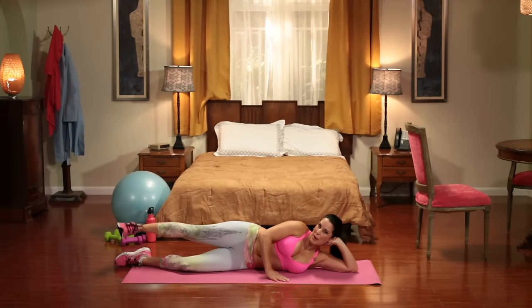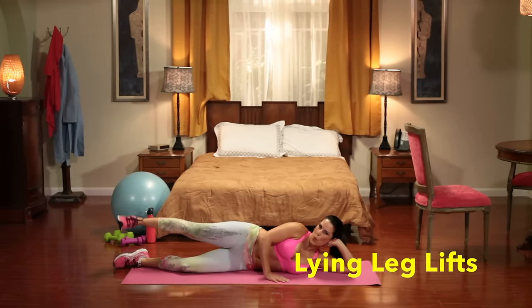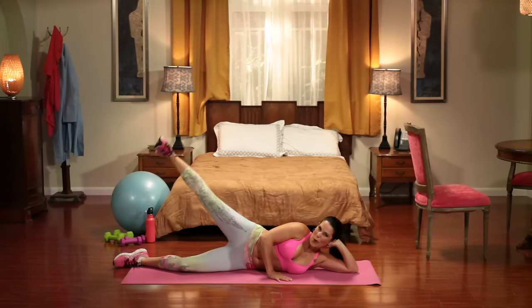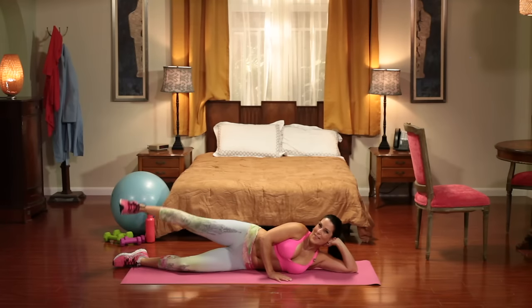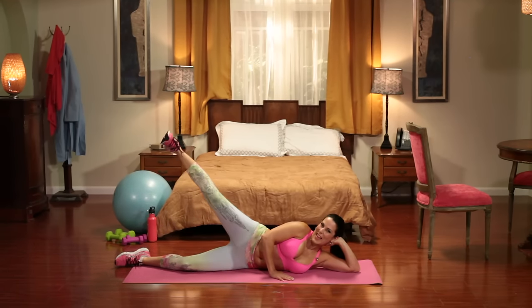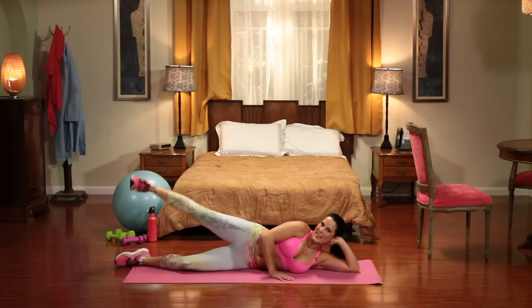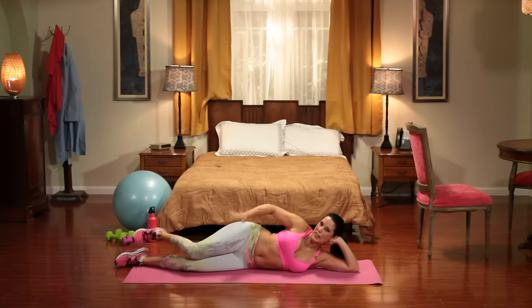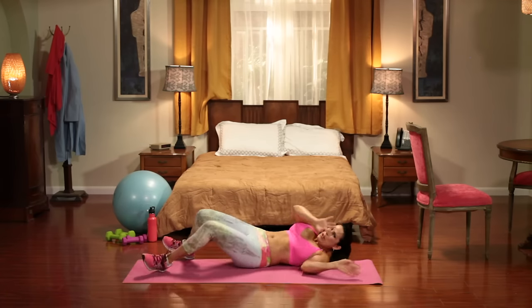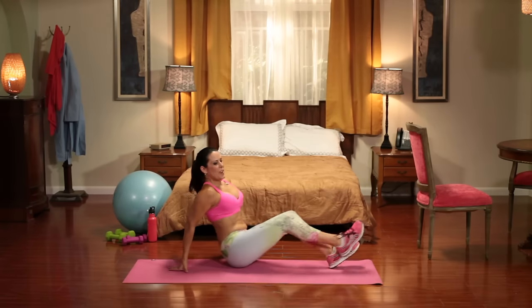Bring that leg back, and we're going for last 10 here. One, two, three, four. Keep it going, you can do it. Five, six, seven, eight, nine, and 10. Awesome. You're gonna feel that, give it a little tap here. Those muscles are working. All right, ladies, we have two sides.